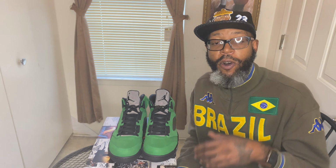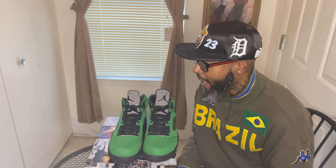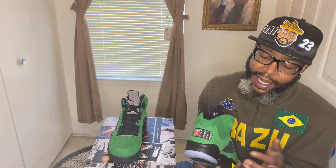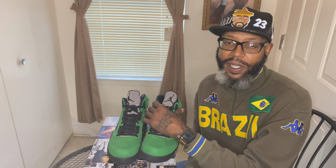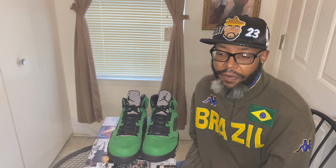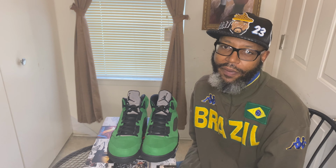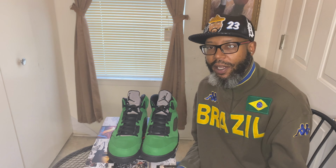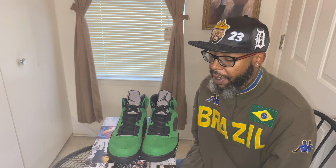They got the original Oregon PEs, of course, which go on like four or five bands. The only difference really is that they had the duck on the back. You know what I'm saying? So I hear a few people say they go customize their pairs like that. Me personally, man, if you go do that, just buy them. If you go want the Oregons with the duck on the back, just buy them. You know what I'm saying? So whatever, man. But got them.